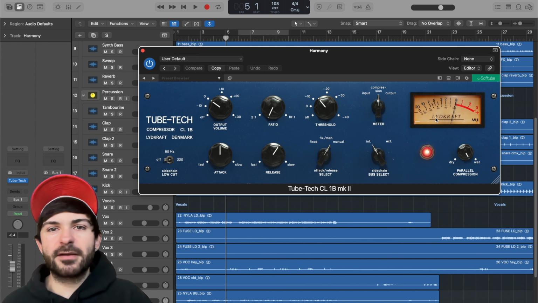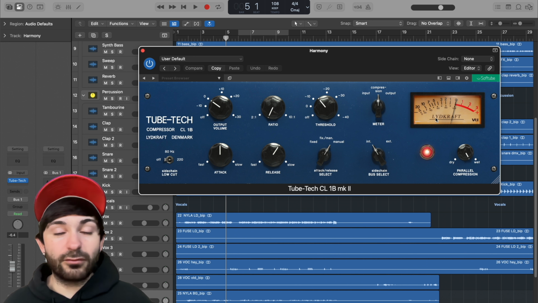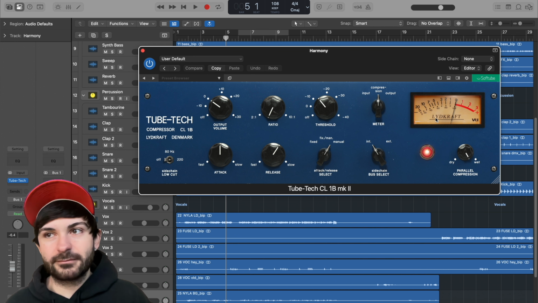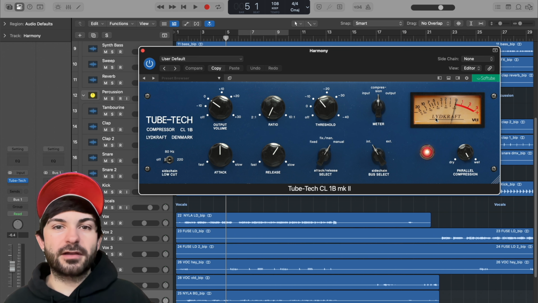So you kind of set yourself up for an easier job. But that's what I like to use it for. And like I said, I'm using it on literally every single vocal unless it comes to me already insanely compressed, which is like maybe one song in the past year.